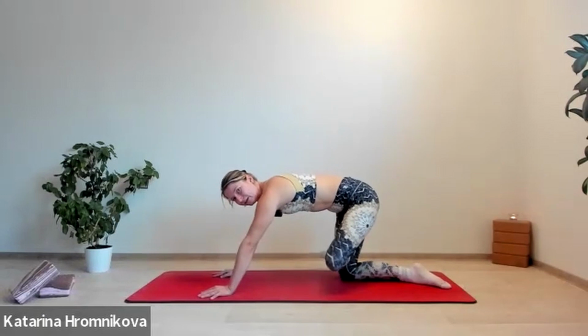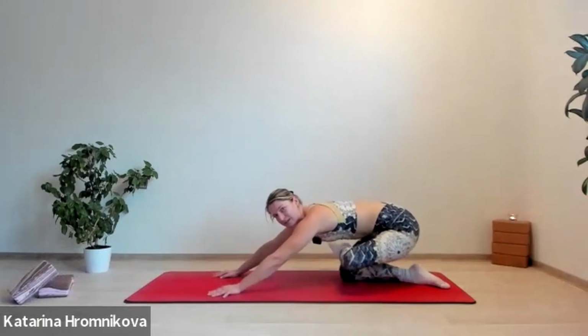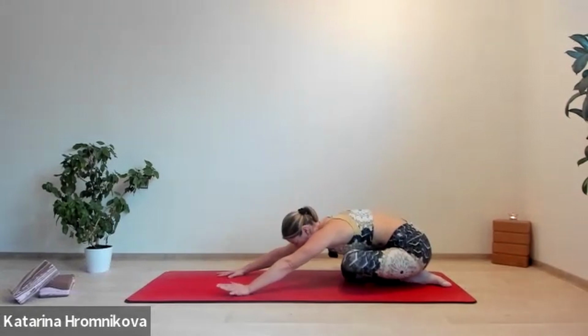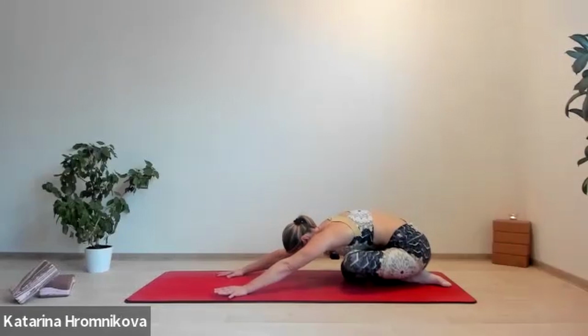But do lift the knee and the shin off the floor for a bit more of a stronger sensation. Maybe you can drop all the way to a child's pose with the right shin. Maybe you connect it to the right shin, right knee, the right chest. Or just drop it as far back as you can.